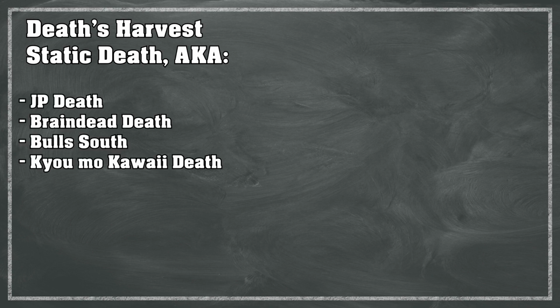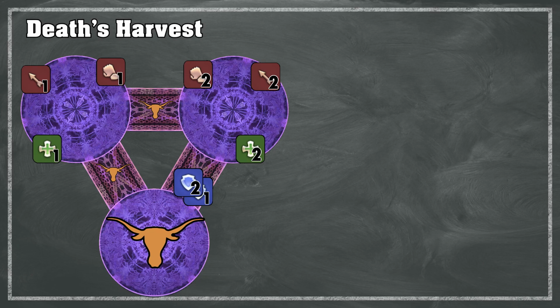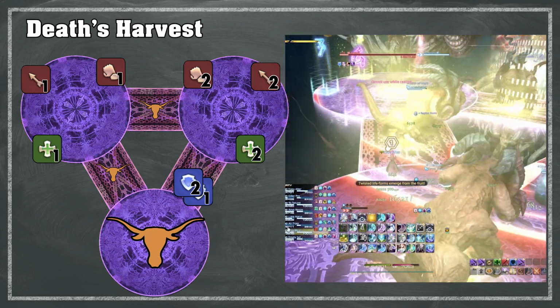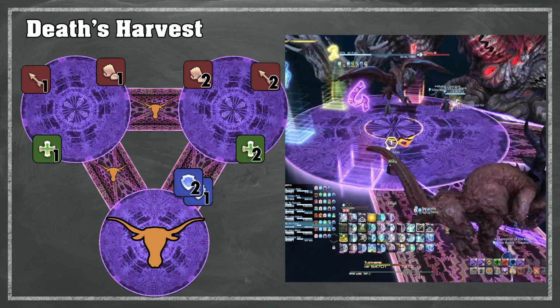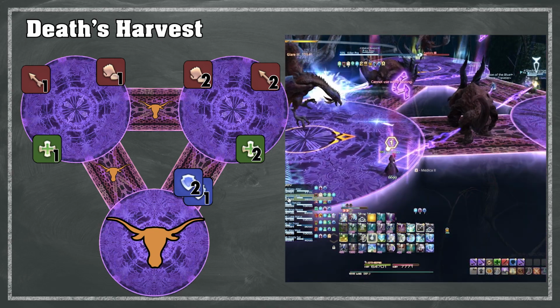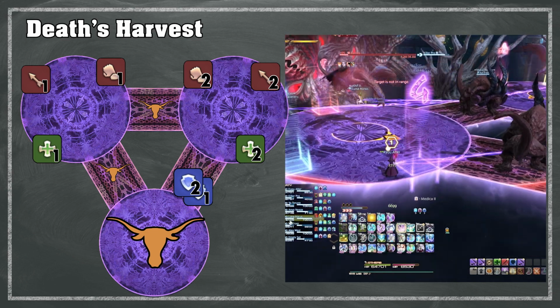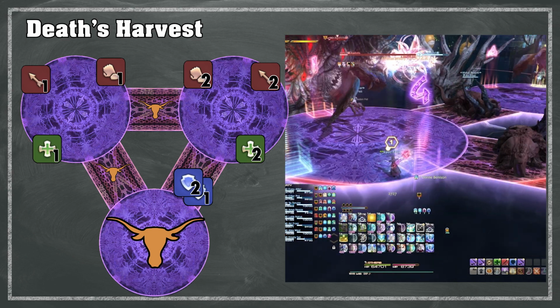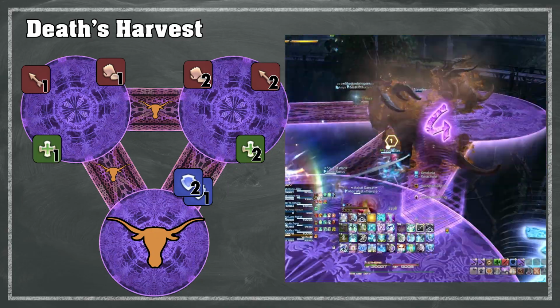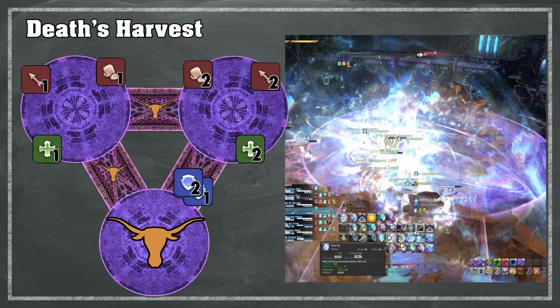Death's Harvest, everyone does static death, aka JP death. This method requires both tanks to invuln, but the other 6 party members can go to a static spot relative to the bull regardless of how the tethers get assigned. If this was not pre-assigned at the beginning, the default position is turn your camera so that the bull is south, and then Group 1 goes to the new northwest platform, and Group 2 goes to the new northeast platform.